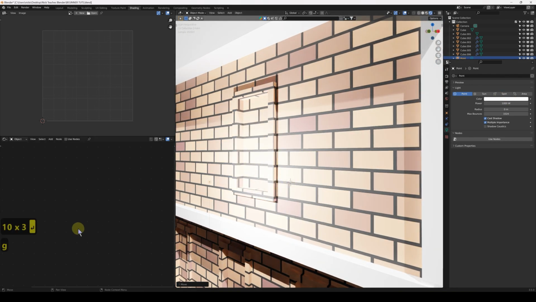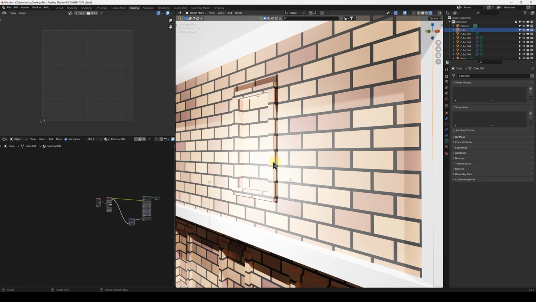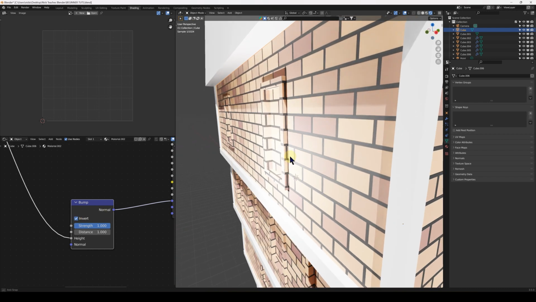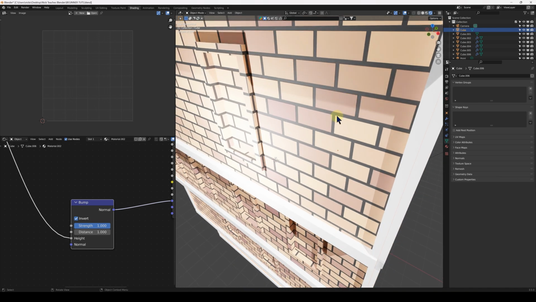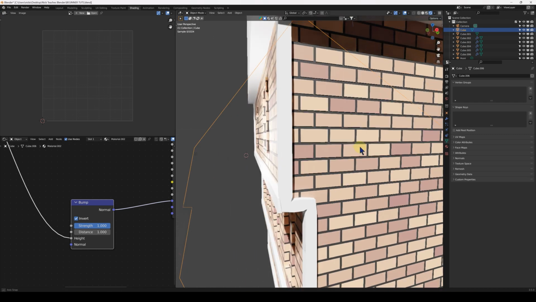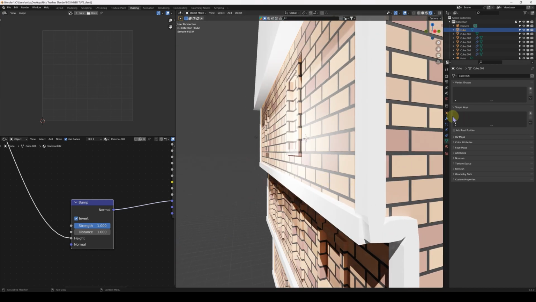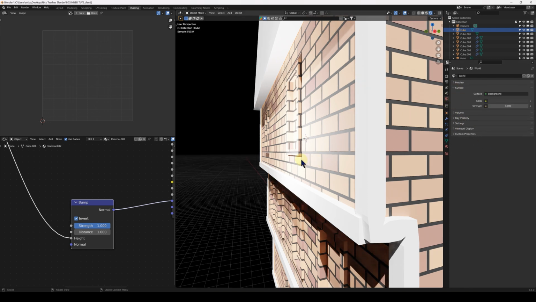So, in fact, I think it needs to be inverted. So we're still on the cube. If you go back to here and you click invert, it will do the opposite. It will swap the black and white. And though it's slightly difficult to see, there is a slight bit of height to these bricks now. They don't seem so flat. As I say, it's a bit difficult to see, and maybe if I turn off the thingy.